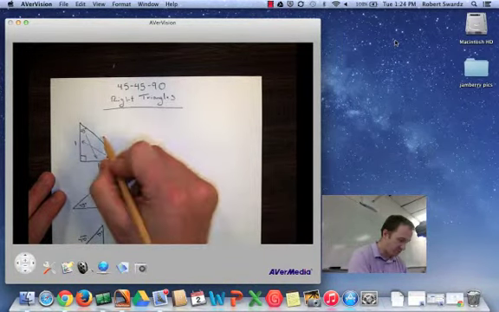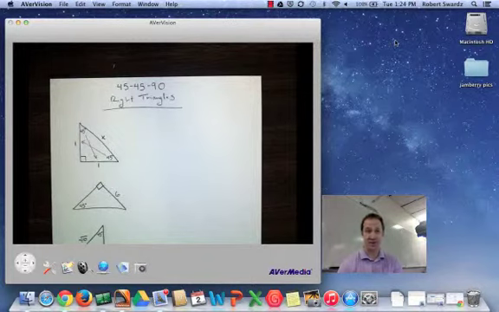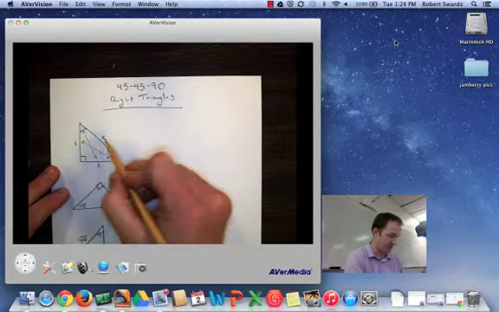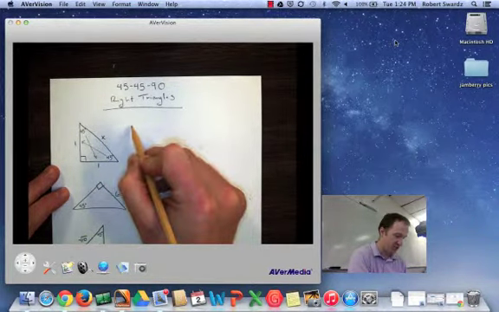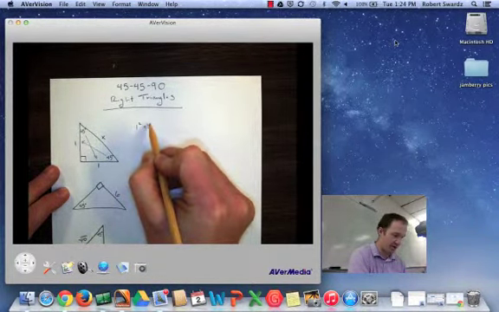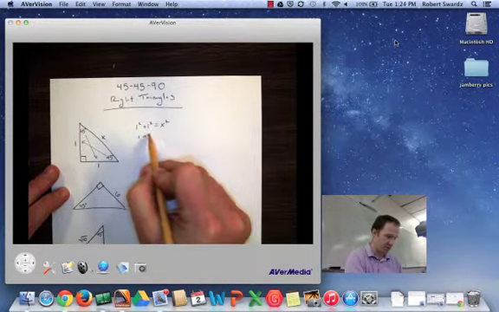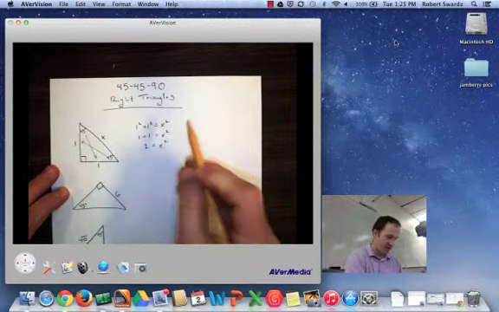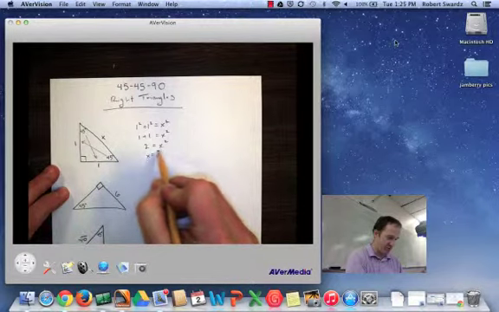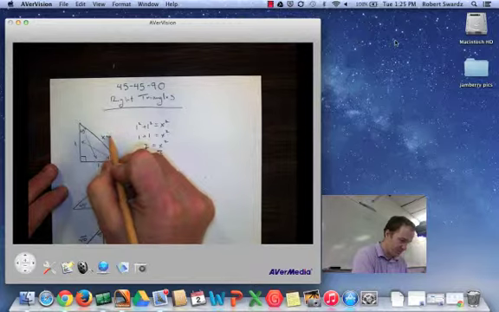Now, we've got to find a way to figure out that side. Well, we already know one way to do it. Pythagorean theorem certainly works. Here's the 90-degree angle. That side's the hypotenuse, so it's c. So we could do 1 squared plus 1 squared equals x squared. 1 squared is 1. So we get 2 equals x squared. And x equals the square root of 2. And that'll work for this one.